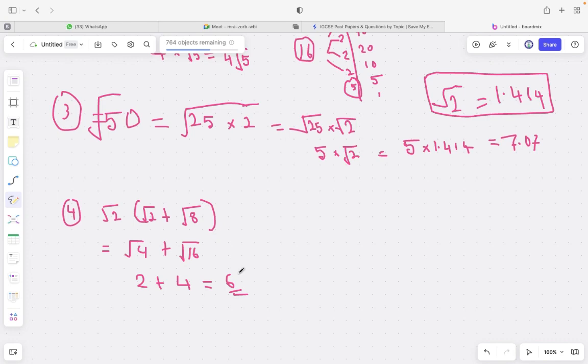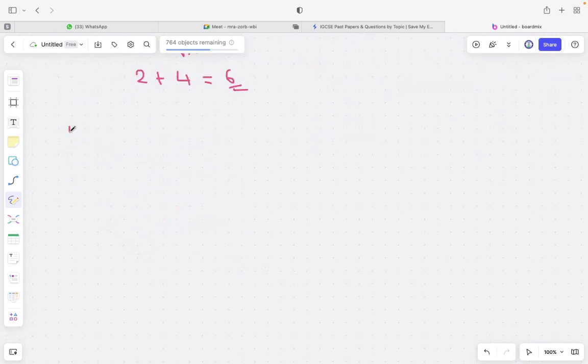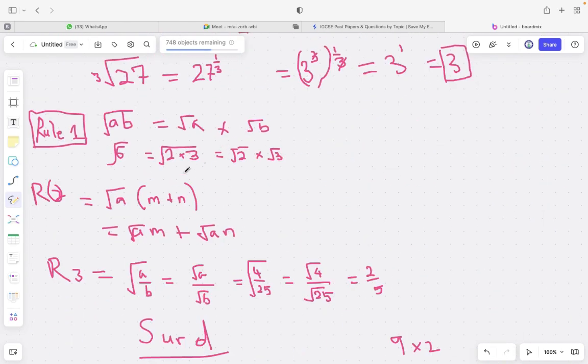Now let's take a third rule, the one that involves the third rule. After this third rule, then we end the class. Let's say they want you to simplify this one: 72 on top over 20 at the bottom, together under one big root. Remember, this was for the third rule, when I say A over B with a big root, root 3.